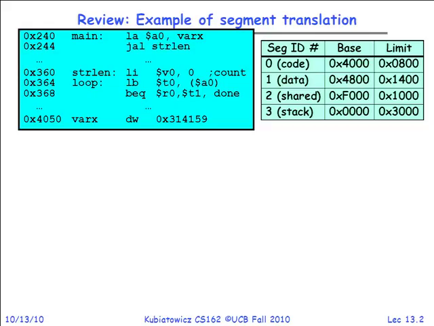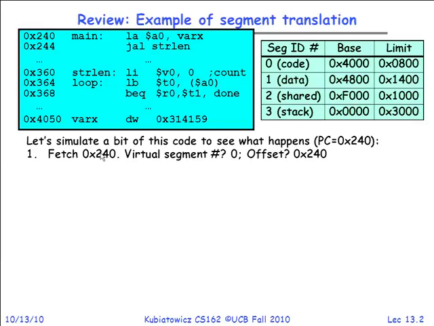What's a good example of going to DRAM? Fetching an instruction — because the instruction's in DRAM. So if we start with a PC at 0x240, in order to fetch that we've got to translate. We said virtual segment 0, offset 0x240. We're dealing with 16-bit addresses where the top two bits are the virtual segment. The top two bits of 0x240 are 0, so we look at segment 0. In real space, that's base 0x4000 with a limit of 0x800. To fetch virtual 0x240, we take base 0x4000, add offset 0x240, and get physical address 0x4240. That's where we go in DRAM to pull the instruction out.